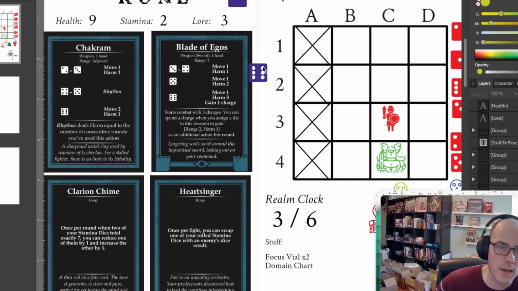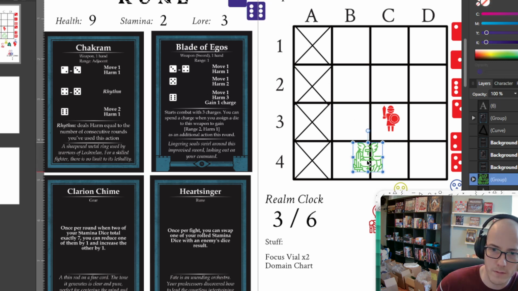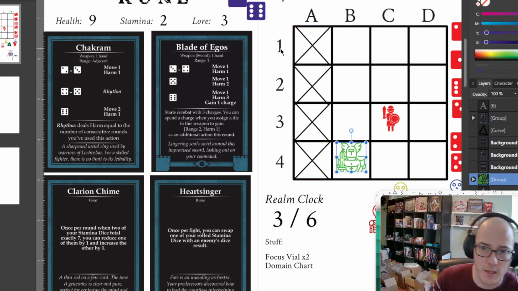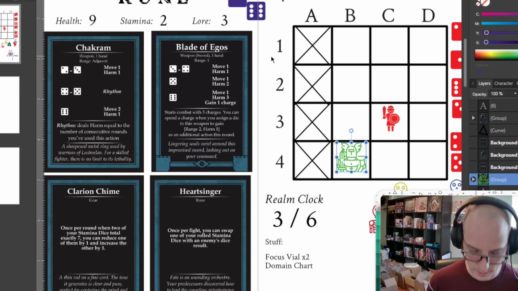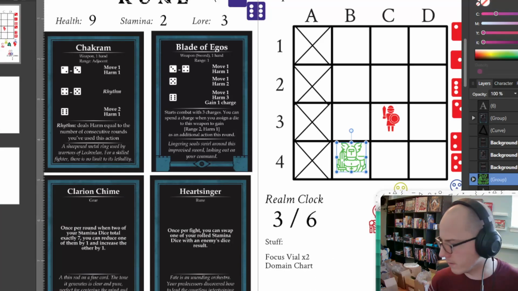6 and 1 again. Alright, I guess I'll do it. I'm not doing the harm. I'm tempted to do the harm, because 3 harm is a shit ton of damage. But I don't want to take that debuff. So, I get a charge, but I spend a charge immediately to do 1. That puts them at 8. I just need to remember what happens at half health. They are going to do something, so just got to be aware. Okay.